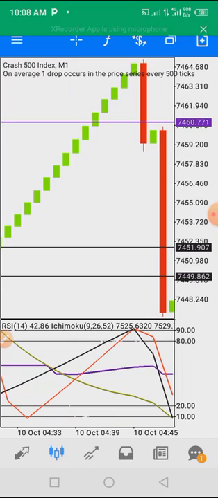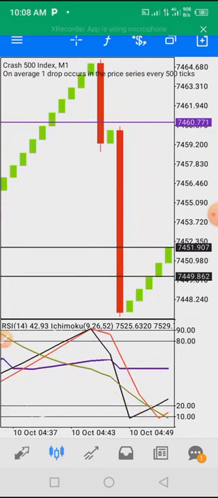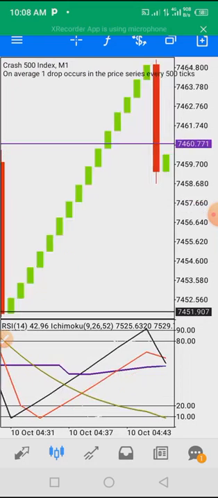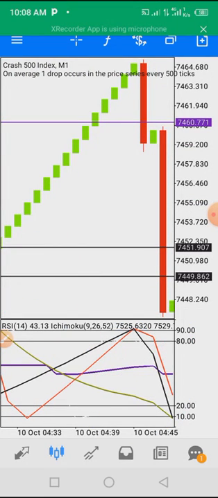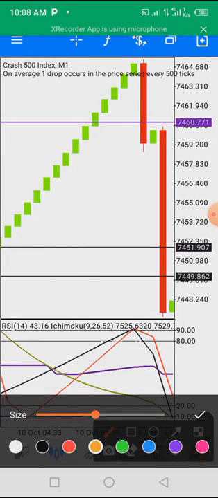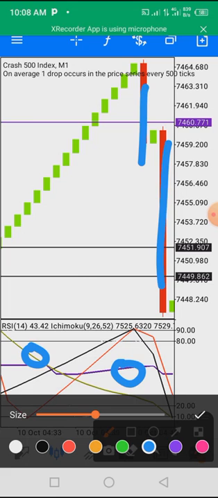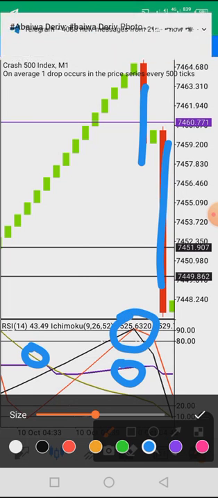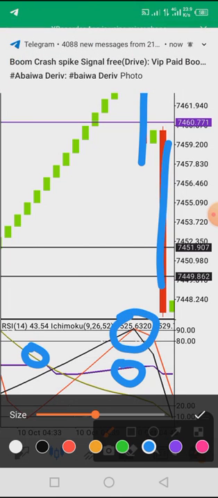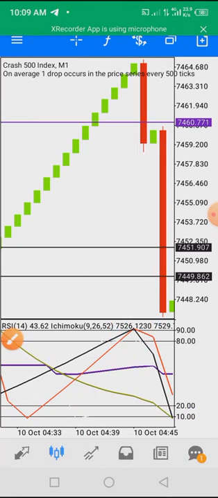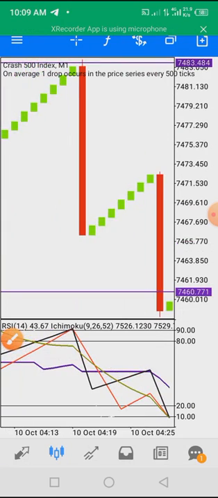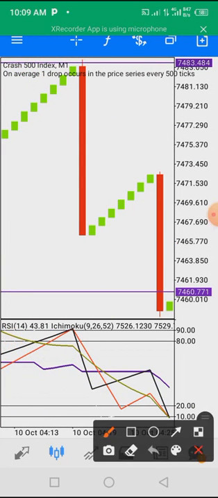Even me, I have a way of catching this small one, but it's not inclusive of this. If you want to catch that small one, you remember we have this Ichimoku, we have this green one which is moving out of the fridge. If you want to catch all these small spikes, that means you only consider this black and red candle, which is moving average 2 and moving average 5. When they converge at 90, you take the order, you will see it. Let us see where all these small spikes happen. You see them? You see this one? They converge, it happens. So that's how to take all these small spikes.